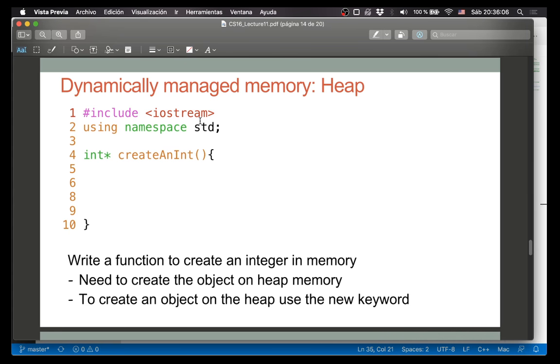And now, finally, let's get to this thing called the heap. We want to create an integer in memory, and we want to kind of make it be like a global variable. We want it to live for as long as we want it to live. We want it to disregard things like function boundaries. We want to essentially make a local variable that can live forever. So we want to be able to make a function that returns an int pointer, and it actually makes sense. It returns the address of an int that it created inside of itself, but is not about to go away when it returns. That's a lot of words. Let's talk about that.